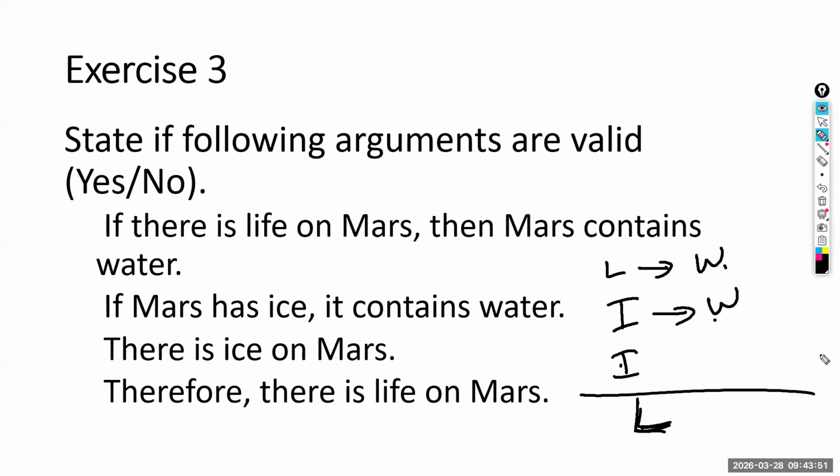දැන් අපි බලමු. Say this is true, this is true, this is true. When this is true, for this to be true, W must be true. But make a false and make a false. The W must be true. That means this must be true. When this is true, for this to be true, L can be true because true implies true is true, or it can be false because false implies true is also true. That means L can be true or false. So therefore this is not a valid argument.